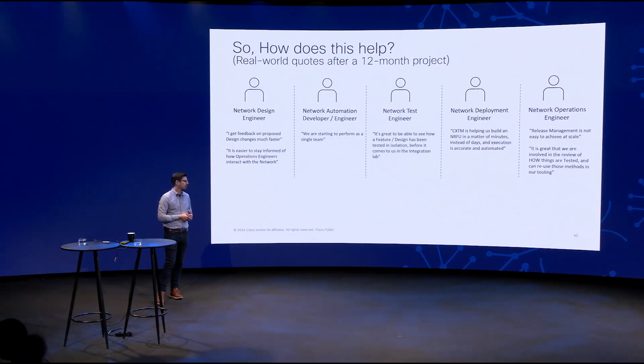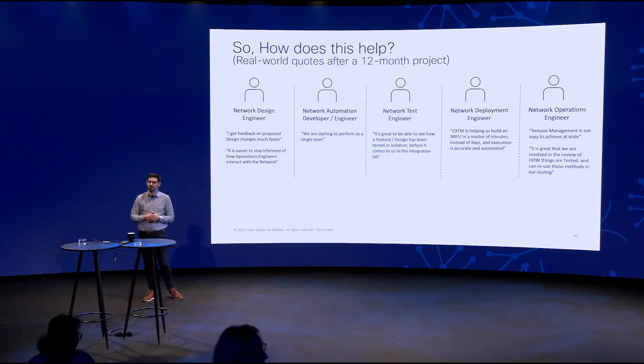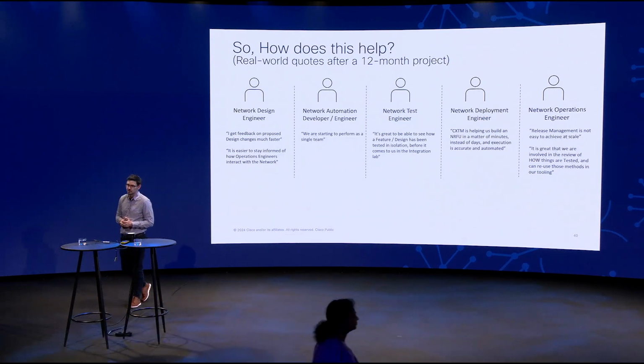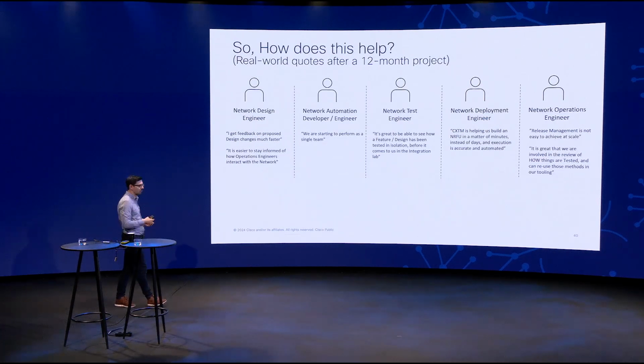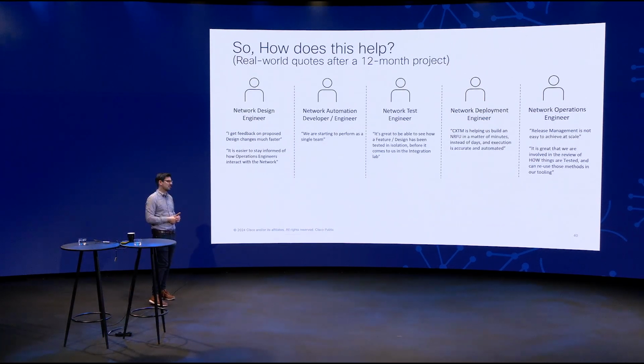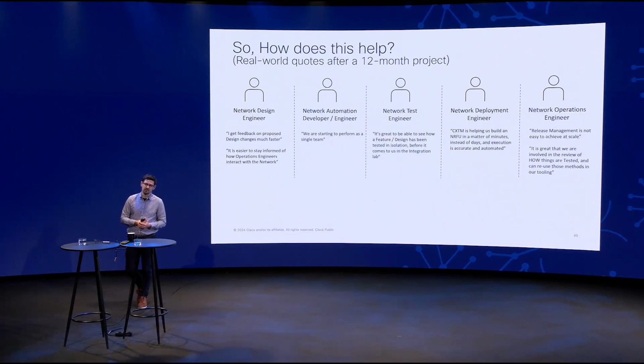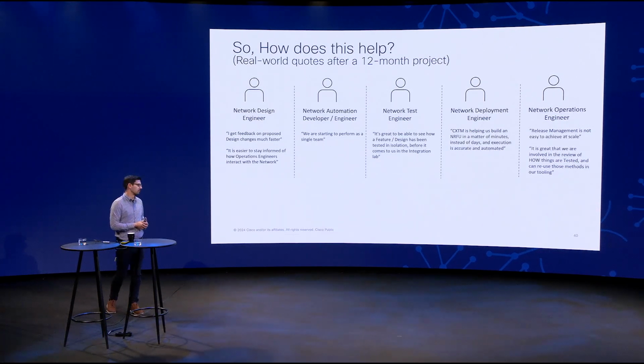Biggest benefit for the deployment team was, hey, we can build an NRFU in minutes. We don't have to think about building this out from scratch. We don't have to go to Word and press File New. And we can execute the NRFU automatically. And Ops saying that release management is not easy. This was a big challenge that we faced where things are moving at different cadences and trying to make sure that everybody is using the same version. Branch strategy was a big learning lesson for a couple of our customers. But generally, the feedback is very positive.